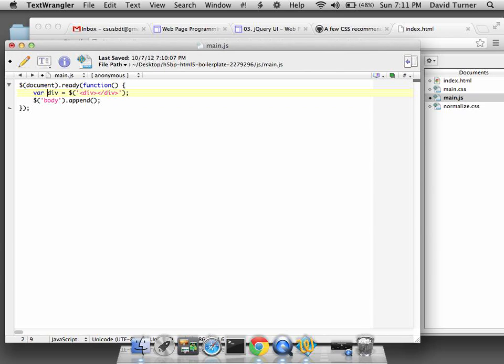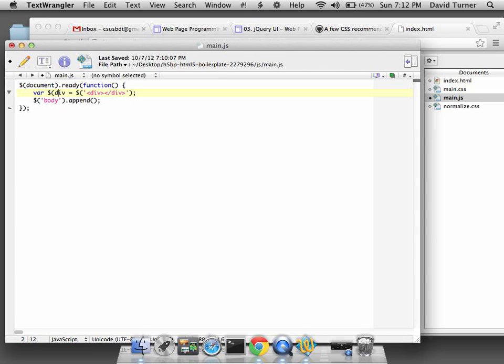I'm going to do something a little more. Now, the $ sign is a valid character to use in names of variables and names of functions. That's why we could use $ by itself as a synonym for the jQuery object, or the jQuery function. Functions are objects. And now what we do is we write it as $div. So we're not invoking $. We'd have to do something like that, right?